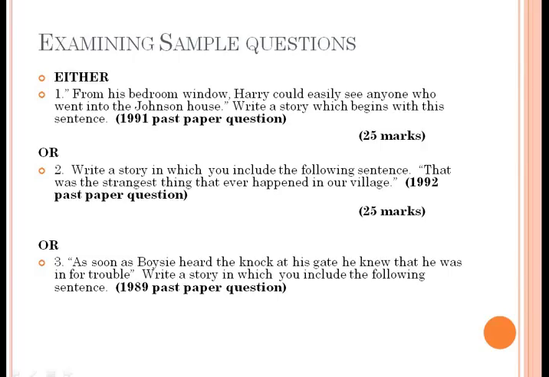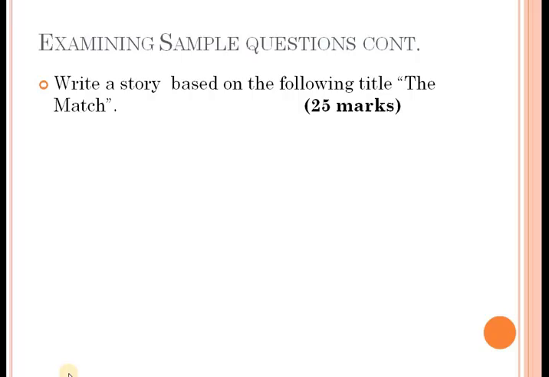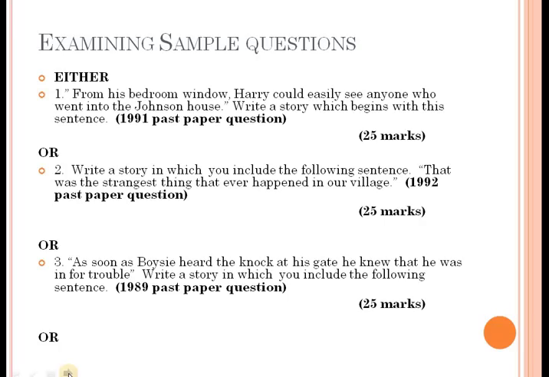And then the final one is the match. And I am feeling the match. But the thing about the match is that there are too many ideas going on in my head. And I feel like if I write a story based on the match, that I might get lost in the whole thing. I'm not envisioning a story that I could write based on the match. So I think the best bet for me would be the first example given. That's what I'm going to write my story on, and that's the one I'm going to choose. I think I have a plot that can work.